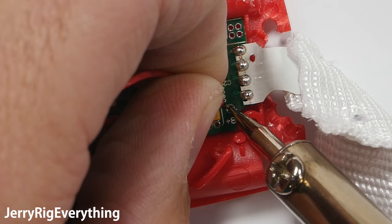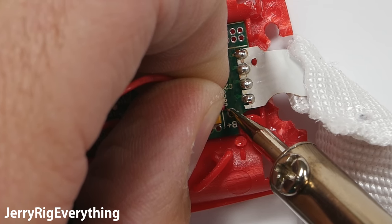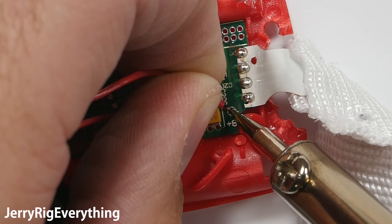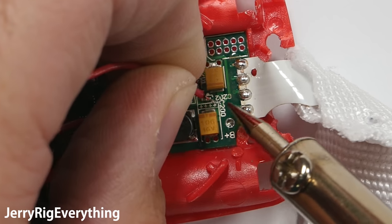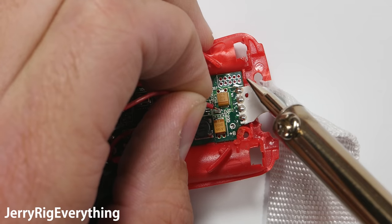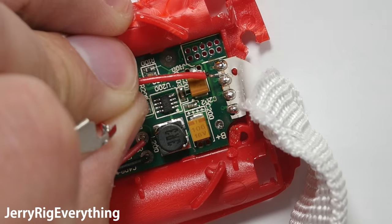So what I'm going to do today is basically bypass the radio receiver and the entire circuit board, then hardwire the LED band directly to the power. It's actually a lot easier than it sounds. I'm touching the tip of my hot soldering iron to the base of the red wire. The heat liquefies the solder holding it in place, and then I can pull the red battery terminal wire out of the circuit board.